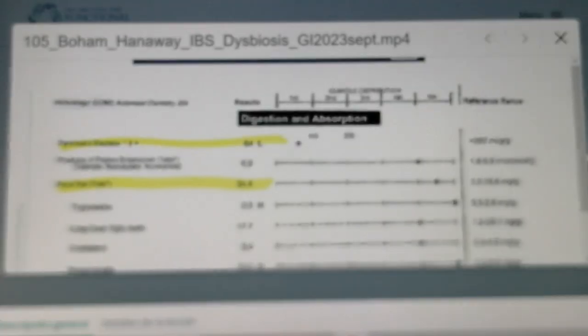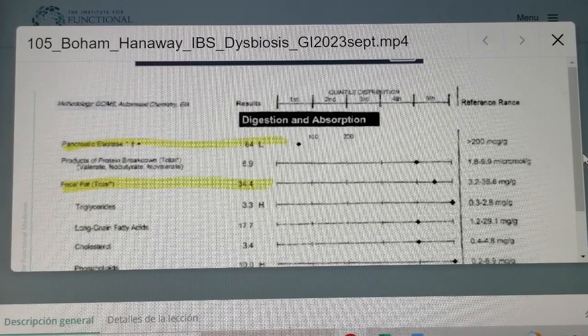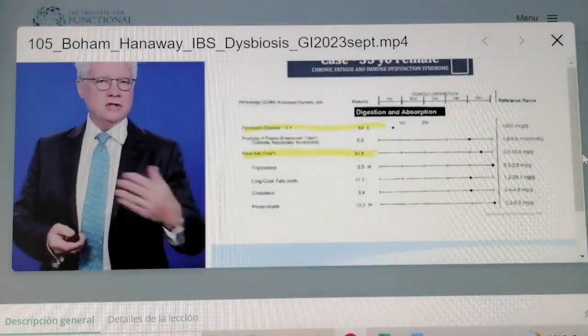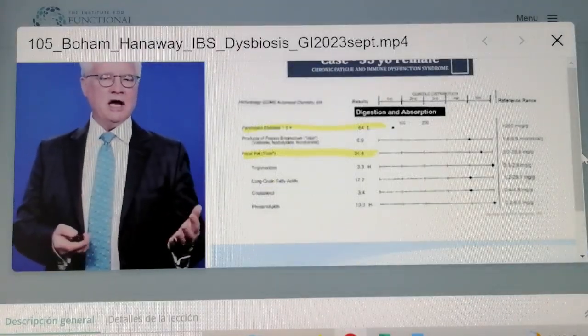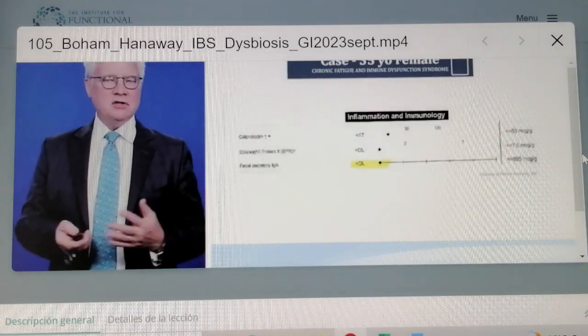Additional testing demonstrated that she had pancreatic insufficiency. A level of 64, normal is greater than 500, normal is about 700. So she is really severely pancreatic insufficient, whether this was due to decreased signaling into the exocrine pancreas or not. But we found all of these different issues that were going on.